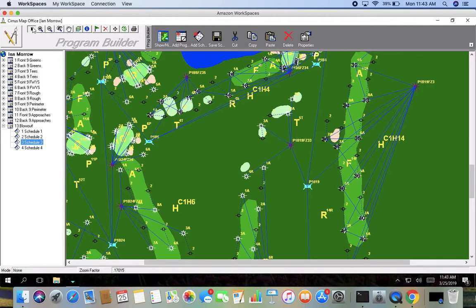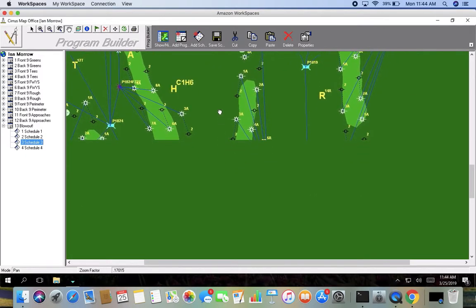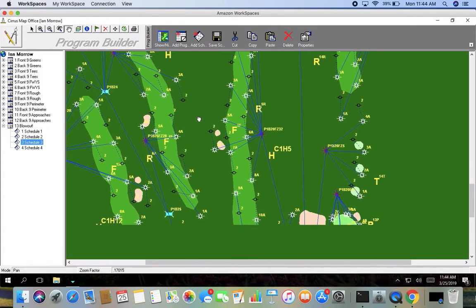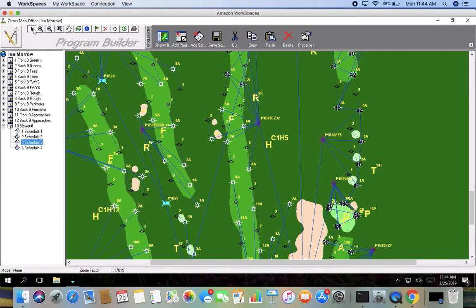Alright, now we're going to work on adding it to the 5th hole here. So we'll start at the tee box, because we want to start at the highest point closest to the pump house and work away from it. So all we have to do is, once we click on schedule 3, start selecting our sprinklers, and we're going to work our way heading south from the pump. So now we'll alternate on the fairway, slide down here, and we'll just keep going, selecting every head on the way down.